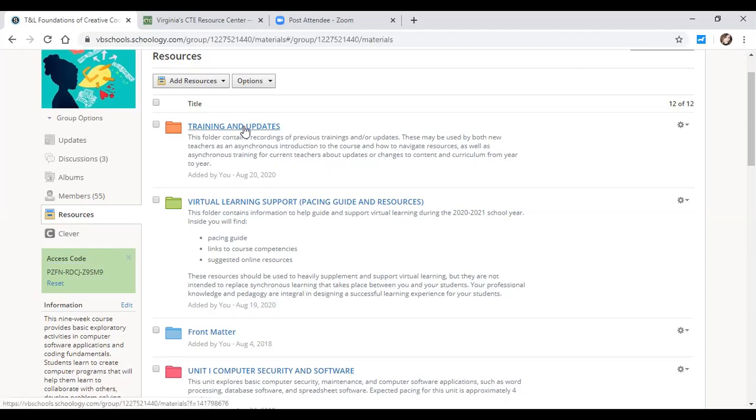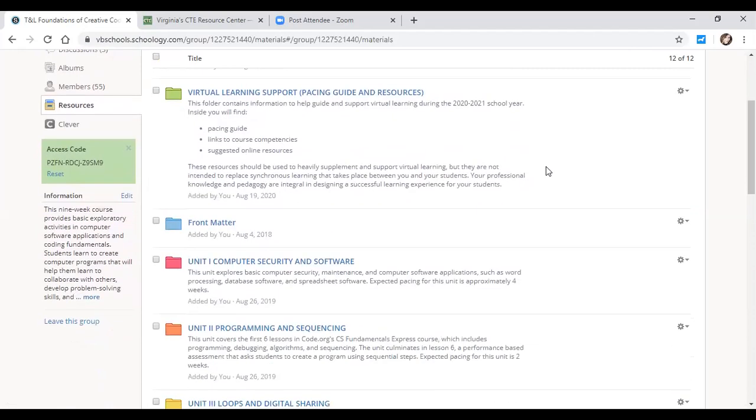But the training and updates will go up here. As we go through the year, if there are additional short videos or informational pieces that I think will be helpful for you, I'll just record those and upload those into this training and updates as well. That way, if there's something that you can't make it to, or the time just isn't fitting, because like I said, you've got cross content, so you've got meetings in other areas or stuff that you're doing for other folks, this way you don't have to miss it. You can still get that information and watch it on your own, and shoot me those emails or post your questions under the discussions, which I think is even better. So that's what that is.